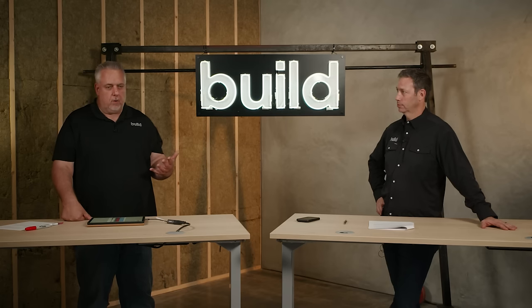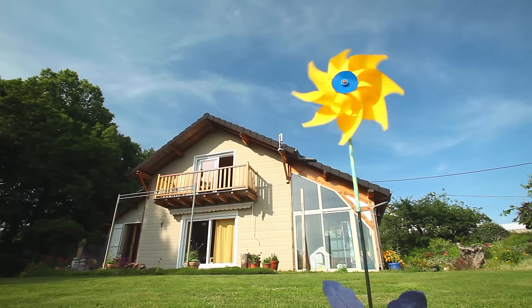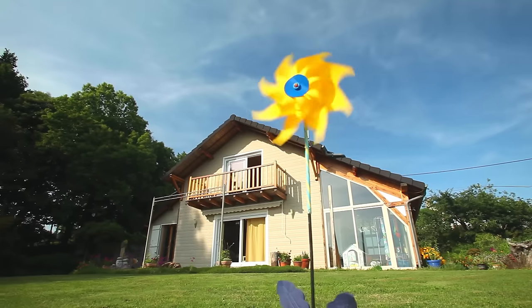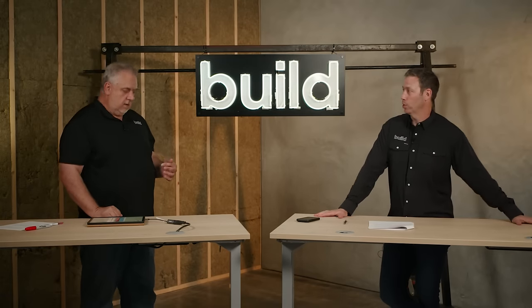I've always taken the position that to understand the solution, we might want to ask a few questions. We want to gain control — but what are the challenges to gaining control? What are the challenges of our building that I have to alter or control? When the wind blows, I don't want it blowing through my building. I have to provide some type of management system to manage that blowing wind.